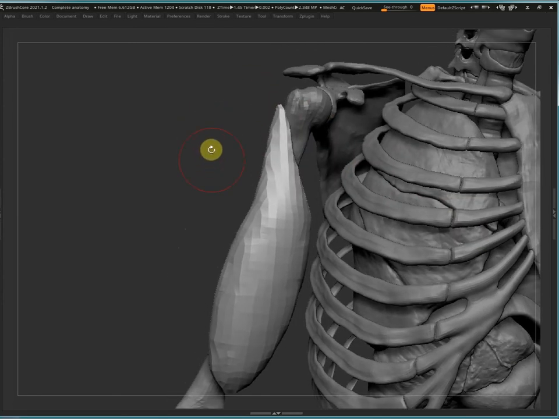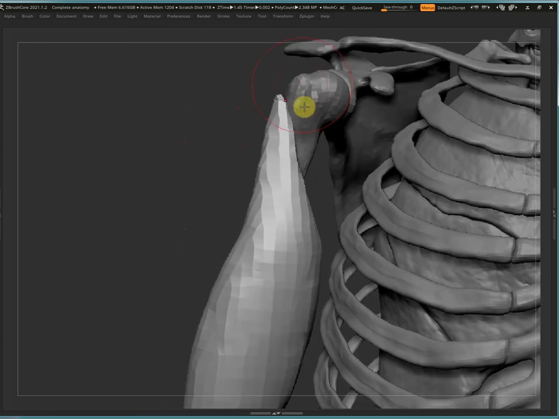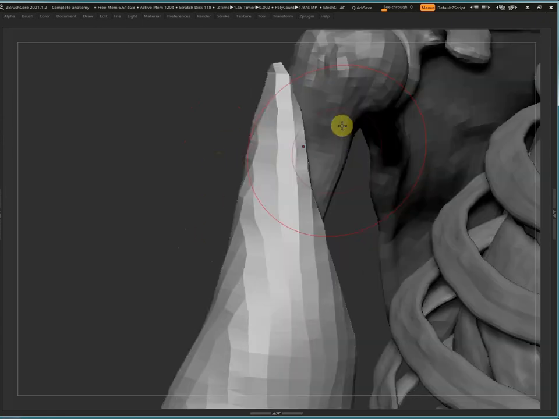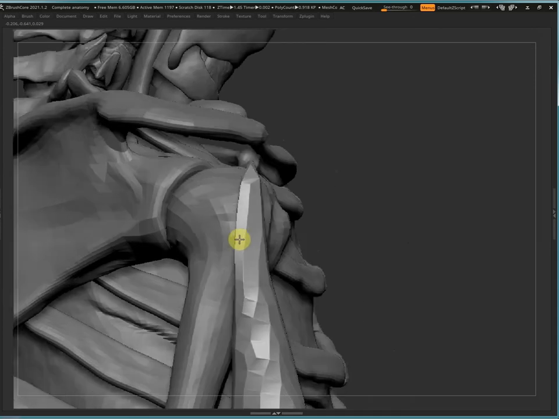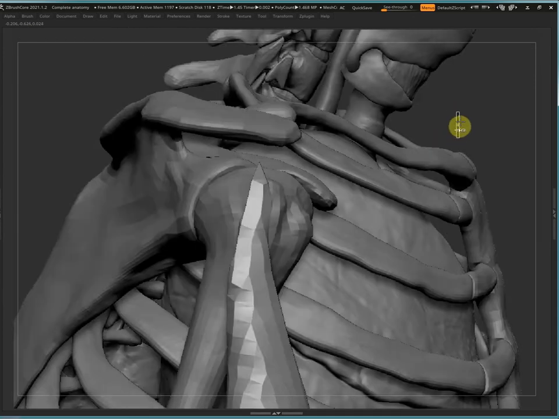I'm going to do the long head. Just going to drag it.